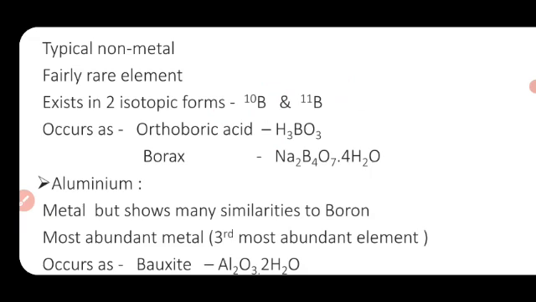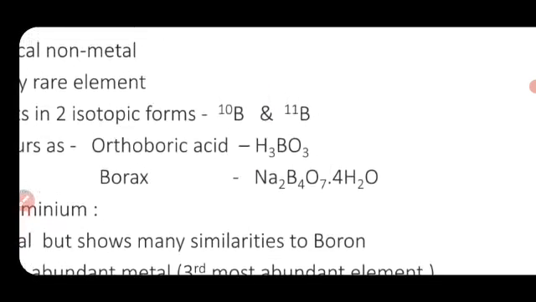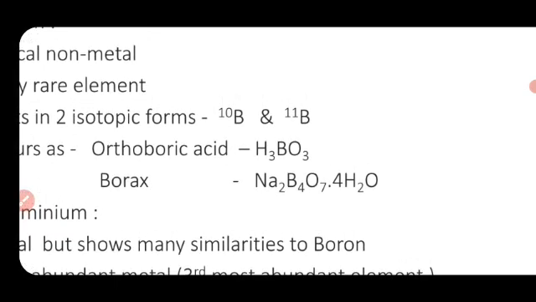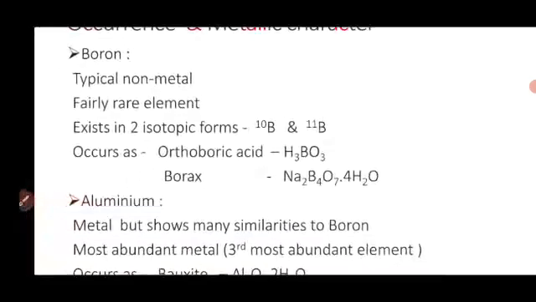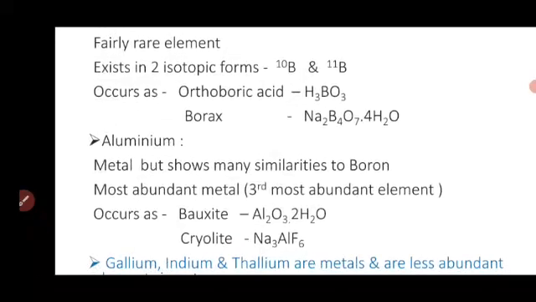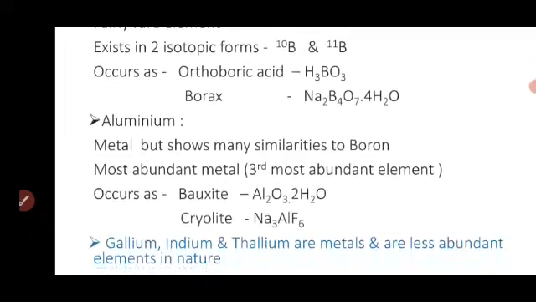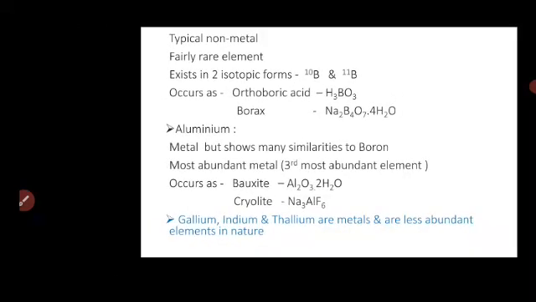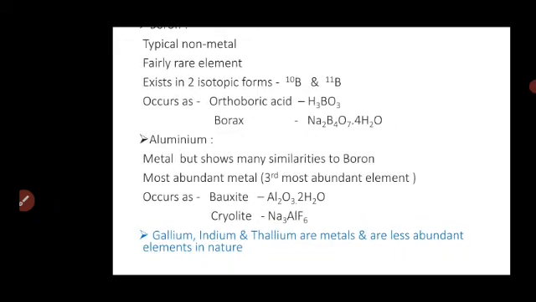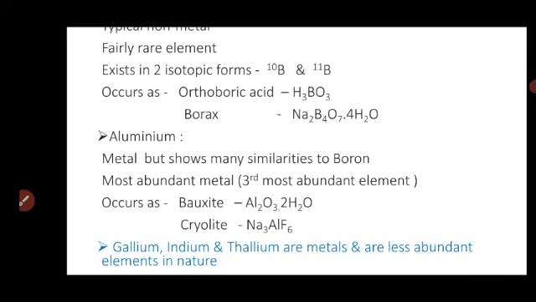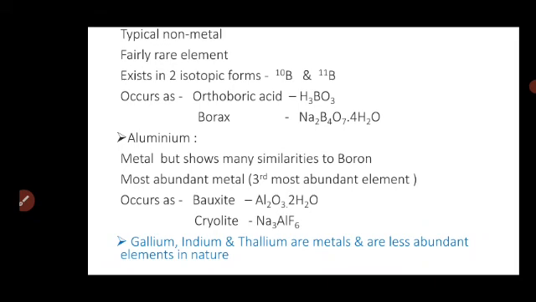Then borax, Na2B4O7. Here one more thing I have written, that is 4H2O. This shows it contains water molecules, that is, these are hydrated salts. Sodium borate, the chemical name is hydrated sodium borate. The common name is borax. So it occurs in very small quantity and always occurs in compound form.